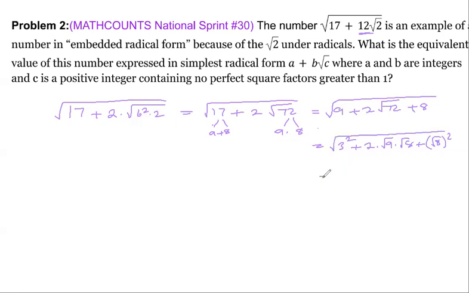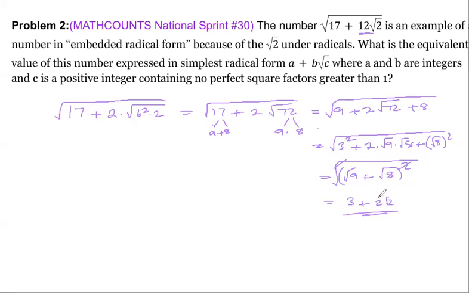So I can just rewrite this as the square root of 9, right? Because this is like 3 squared, which is 9. So the square root of that will be just 9, and then plus root 8 to the second power. And then if I take the square root, these will just eliminate each other. So you should get just 3 plus 2 root 2. And we got the answer, okay?